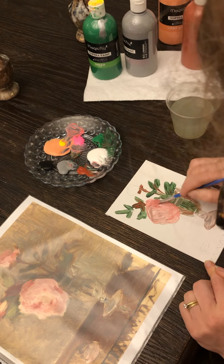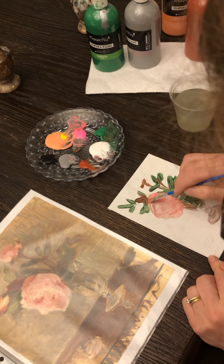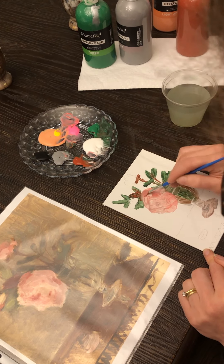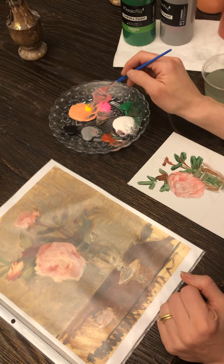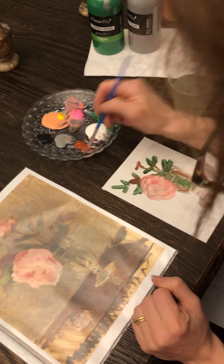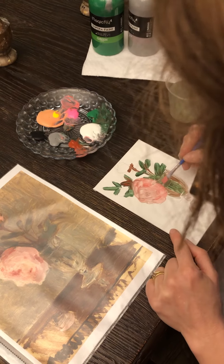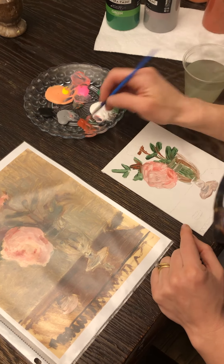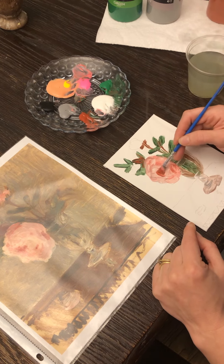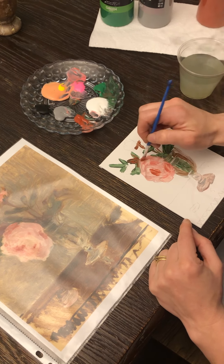It's okay if it goes into the green and kind of gets mixed up a little bit — that's kind of how she works. You can see the top of some of these roses is pink and orange, a lot of pink and orange, so we're just gonna add that in. For the darker spots, that orange again — it looks great. We'll do the orange right here too, and then up here.